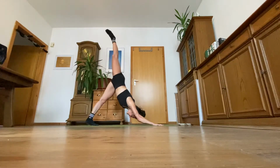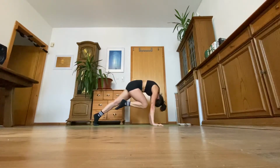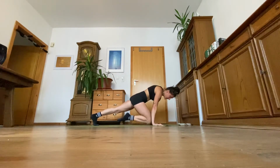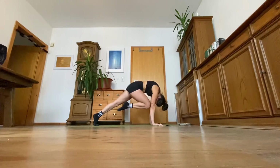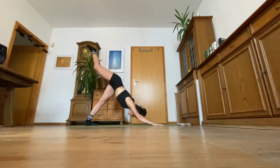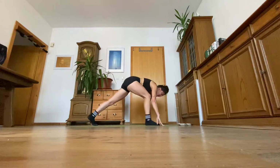Inhale, lift the right leg up. Exhale, bring the nose to the knee, round your upper back. Exhale, let the knee touch in between the hands. Inhale to the nose. Exhale down. Inhale, lift the right leg all the way up. Exhale, step it through into a high lunge or warrior one.